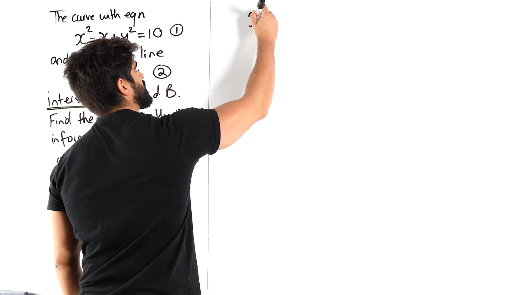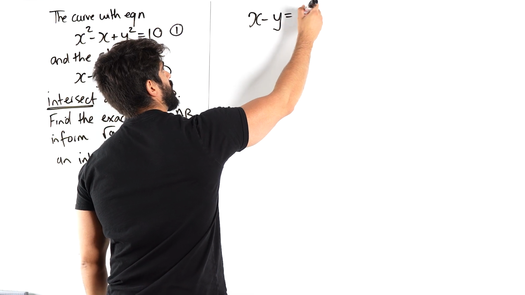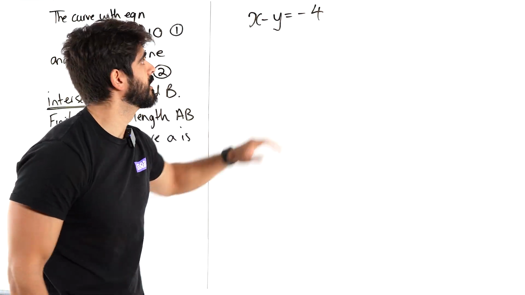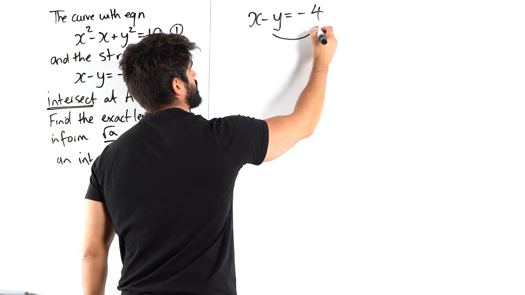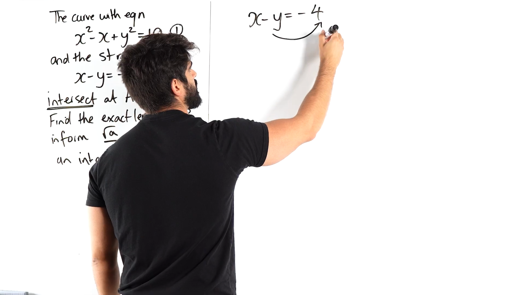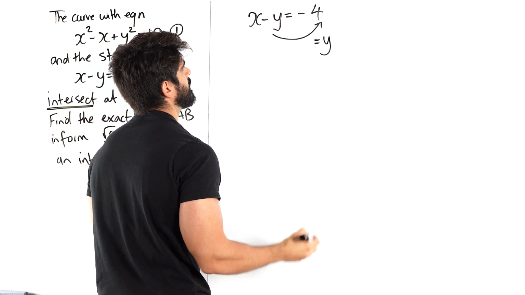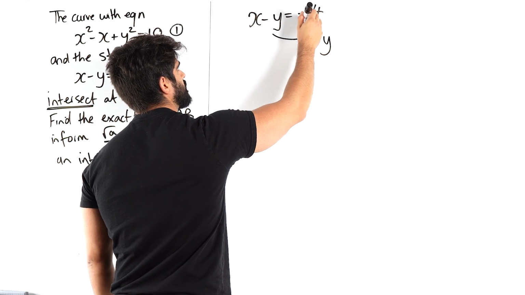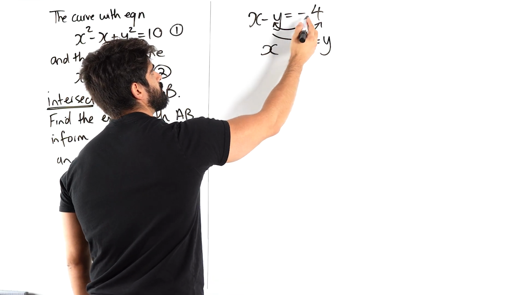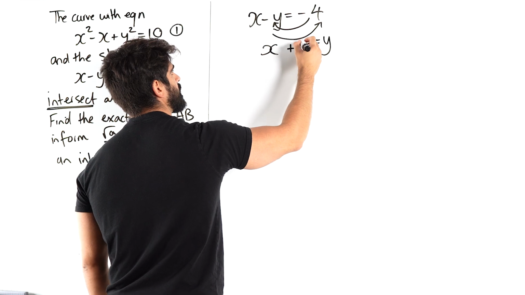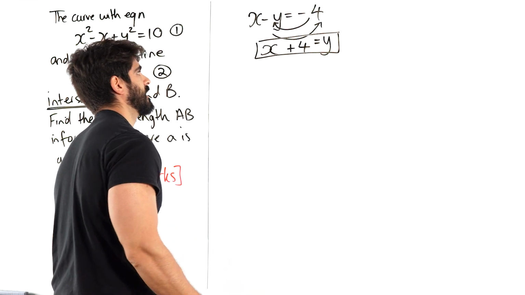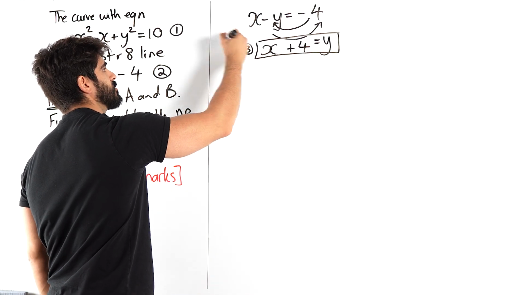So if I have x minus y is minus 4. To rearrange for y, I just need to make it positive. So I'm going to swap it to the other side. A negative y on the left is a positive y on the right. Then I'm going to do a cheeky swapsy. The minus 4 comes over here to become a plus 4. So we have y equals x plus 4. Okay, that's our equation 3. We call that the subject equation.